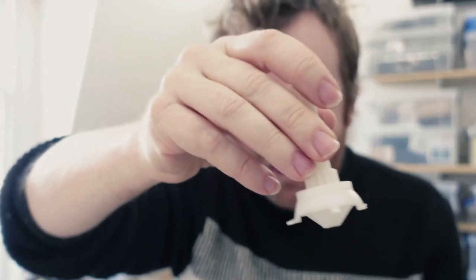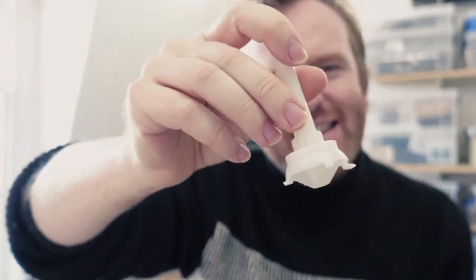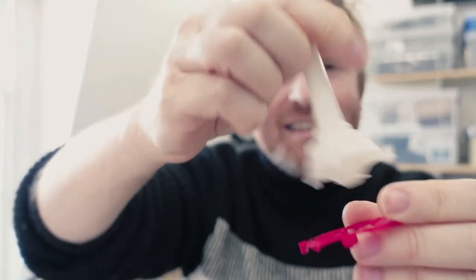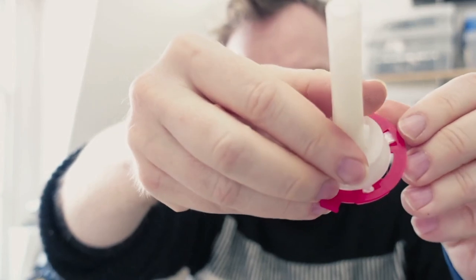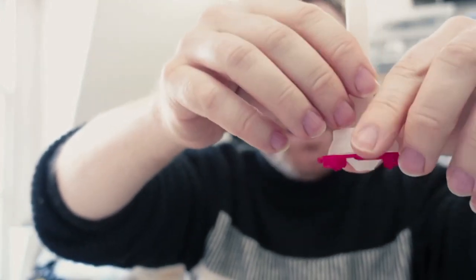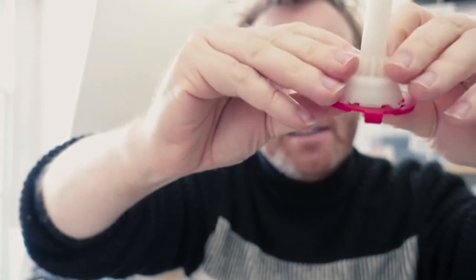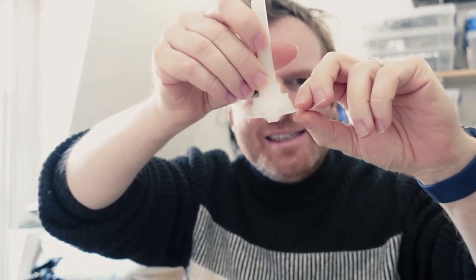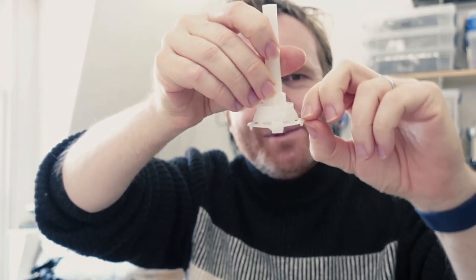I spent quite a lot of time trying to figure out if I could repair these because I kind of felt like they were artifacts and I didn't really want to destroy them too much. So I designed this extra piece — you could sit this on top of that, and those little pegs that were left would even slide in underneath and make a sort of workable thing, but it just wasn't really rigid enough. Maybe if I really glued it that would last a little while — it might be a way to rescue some of these central parts.